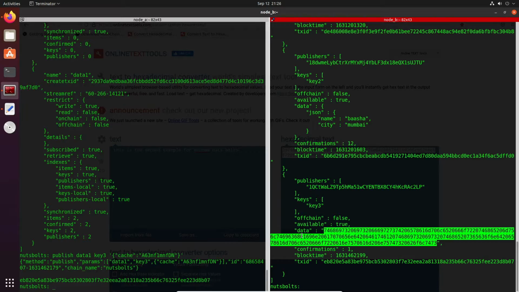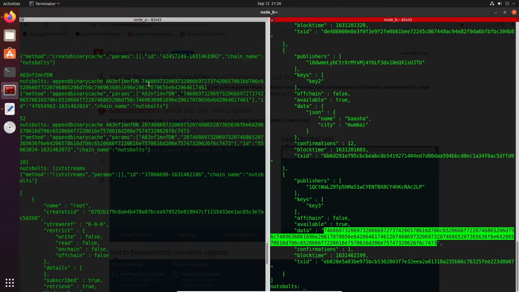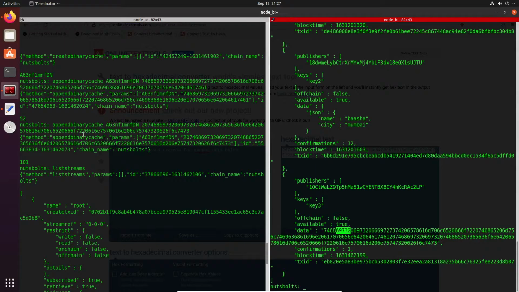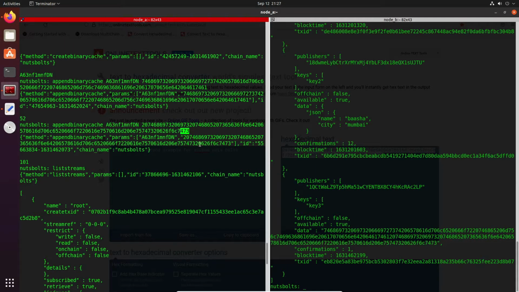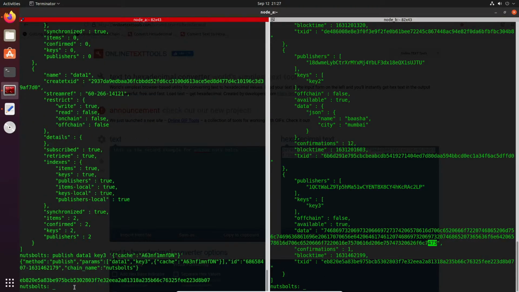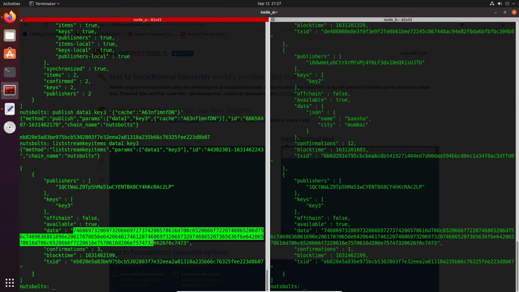Now you see this is the same data that has been populated here, the two texts that I had appended here. So one is this 74666, 7468973, and the other is 20746, and it ends up with 7473. So in case I am only interested in listing out the data, from list stream key items data 1 key 3, with this particular command that I have given just here, I am only getting the listed data that has been published onto the blockchain.